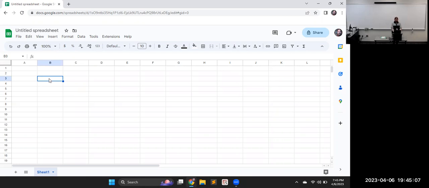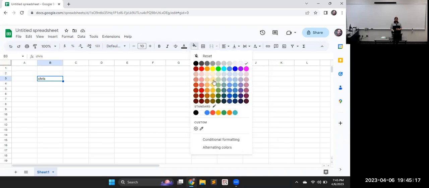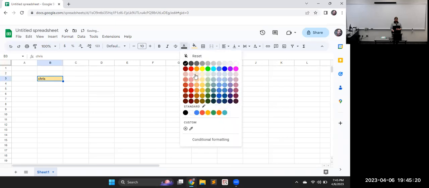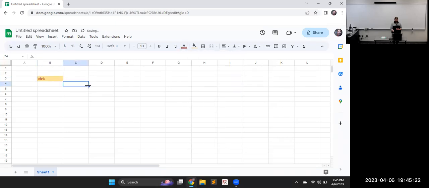So we type words in here. Let me just type my name or a random word. Then type in lots of cells and organize it. There's the color changing things, right? So we can change the color, make it yellow in the background, and red text. That doesn't look very yellow in the background, maybe orangish. But we can change it, start making stuff look nice.